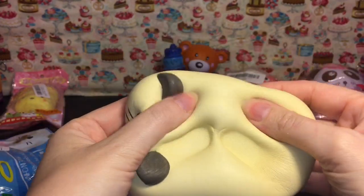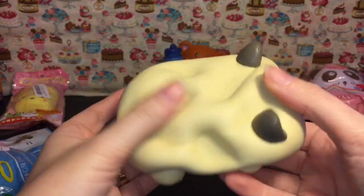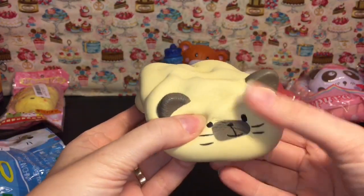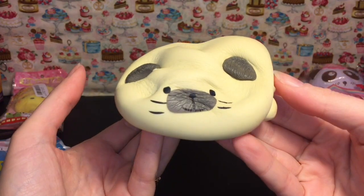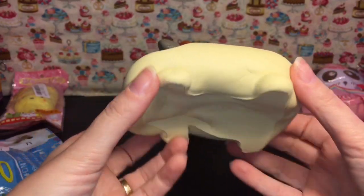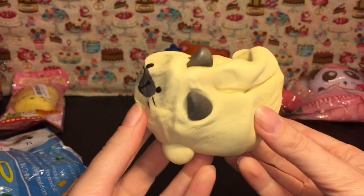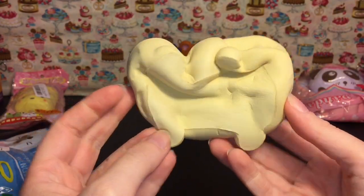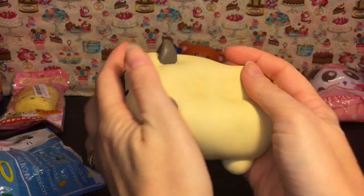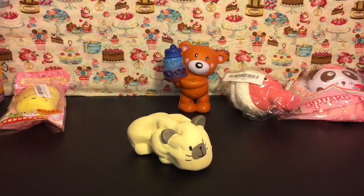Oh my goodness. Super slow rising, and just feels like a little marshmallow. Feels like a marshmallow. Adorable. So if you like the super slow rising softies, I highly recommend this one. Plus, it's an adorable little kitty cat. So awesome. Take your time, little kitty.